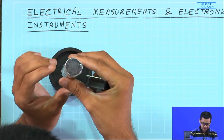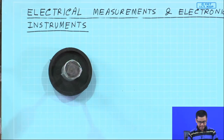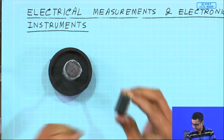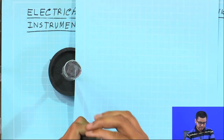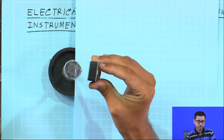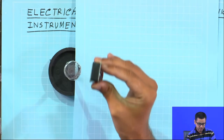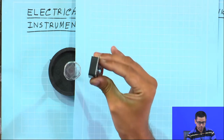The magnet does not attract this aluminum cylinder. Now let us see what happens if I put this cylinder on the pencil stand and then hold this magnet beside it. I am holding it beside this cylinder without touching it — notice carefully, there is a gap. Now I will slightly slide this magnet like this without touching the cylinder, and you see the cylinder is also turning.